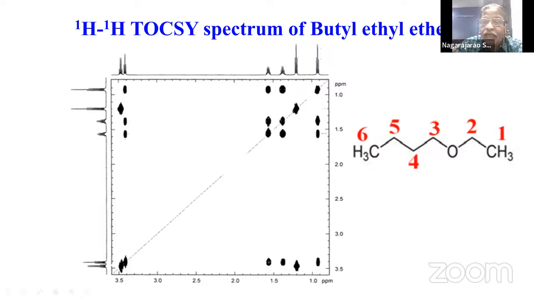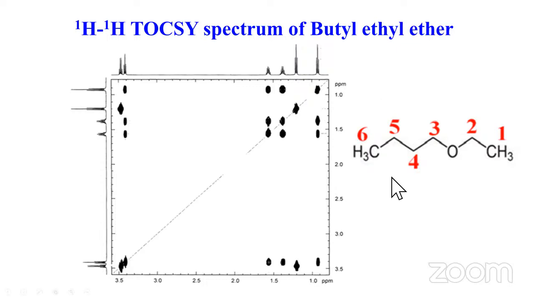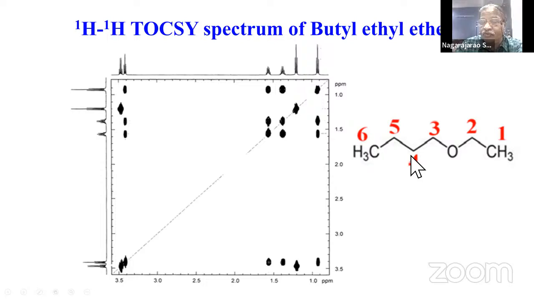Hello, Sanchita. Yes, sir. Understand. You have to say yes or no when I'm talking. Okay, 3 is coupled to 4, 4 is coupled to 5, 5 is coupled to 6. What did I tell you? All these 4 protons which are coupled form one group called a spin system. Similarly, 1 and 2 are coupled. It forms one spin system. And there is no coupling between 2 and 3. So these are two isolated spin systems. Two spin systems are different.